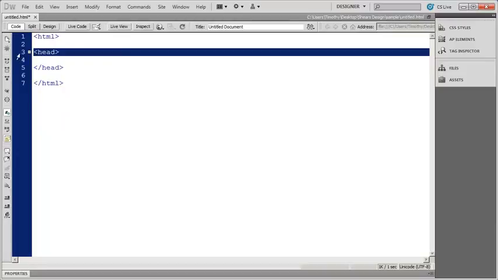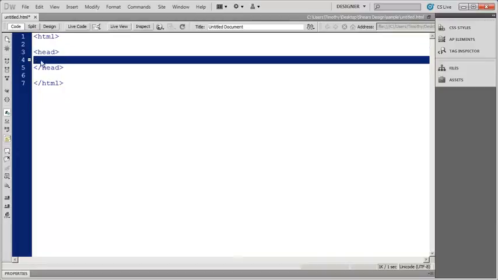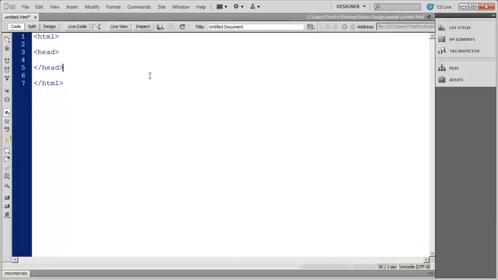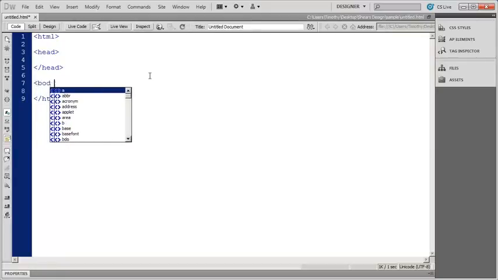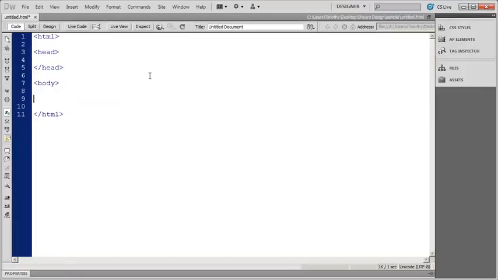So everything in between these two tags is going to be the head information for the document. I'll hit enter a couple of times, and the second major section in every HTML document is going to be the body section. And so I'm going to open a body tag up here and close a body tag.